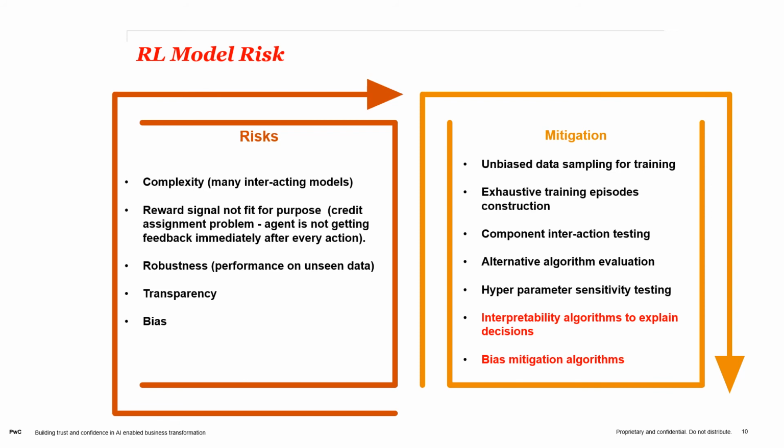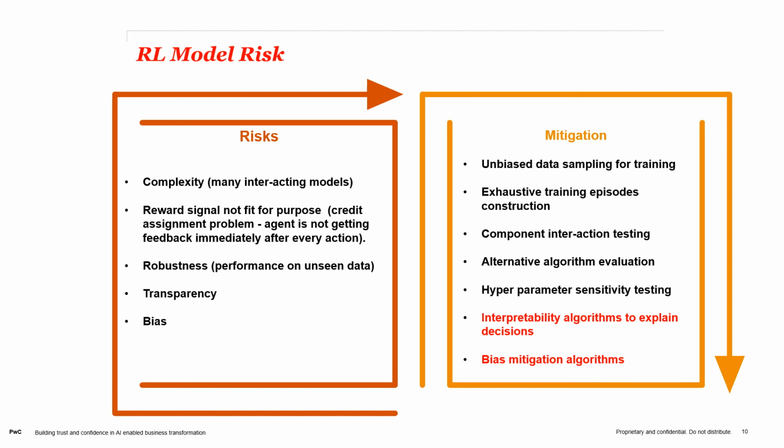Robustness, so-called overfitting risk, is also a key problem with reinforcement learning, where the agent performs well when you test it, but as soon as you apply it to data it's not seen, it starts to fall over and not perform that well. Transparency, the black box issue, is always a big issue with machine learning and AI models. Also in reinforcement learning, you need to understand how the agent derives its decisions, so if something goes wrong, we can fix it and the model can be trusted.